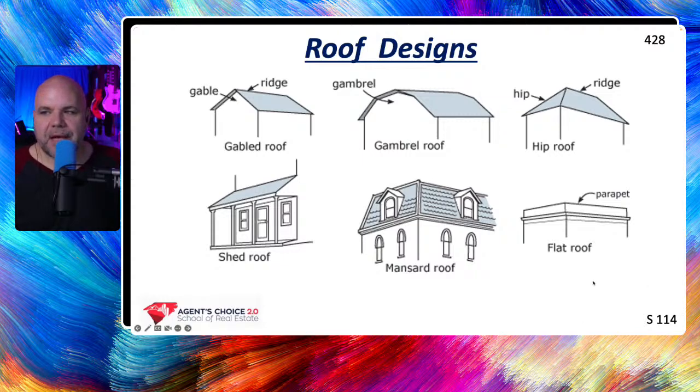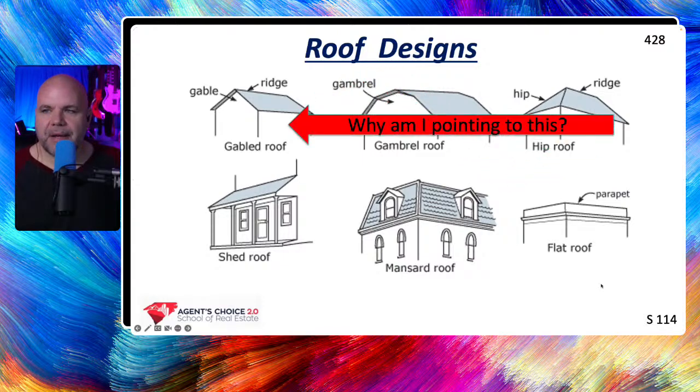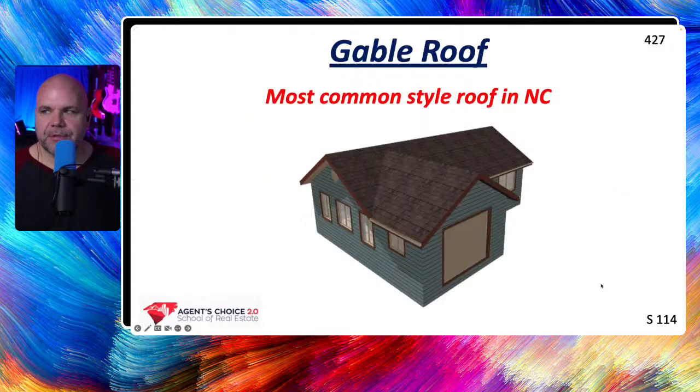We don't see very many flat roofs. They've got to really be maintained, because you can get a lot of leaking if they're not maintained properly, because the water doesn't run off as quickly. But by far, the gable end roof is the most common kind.